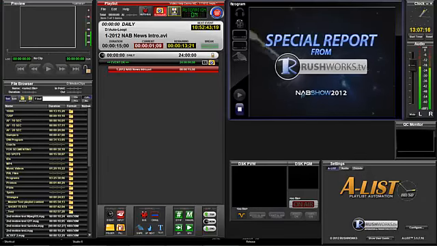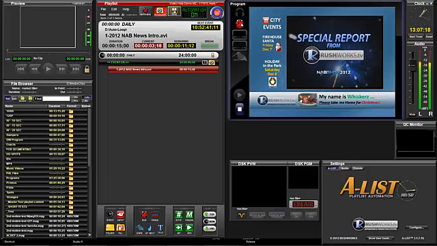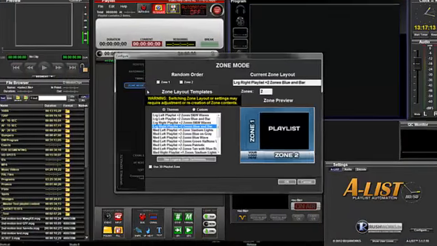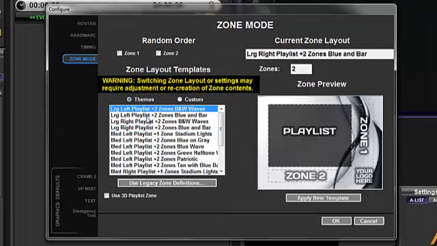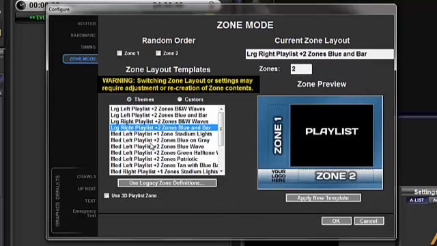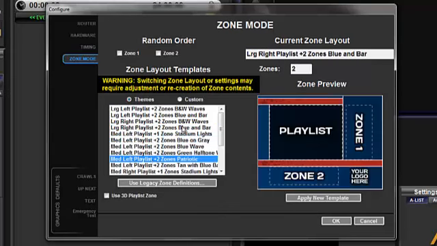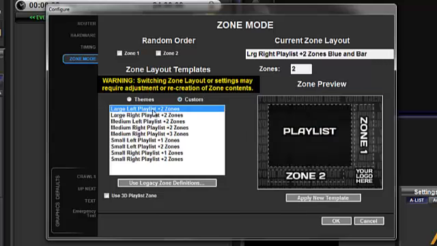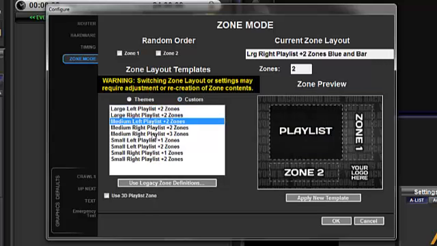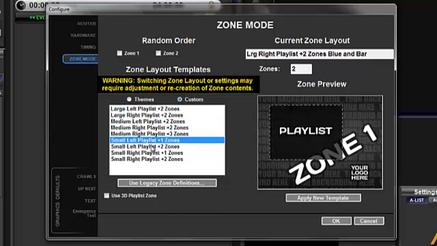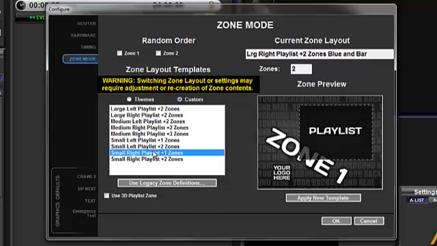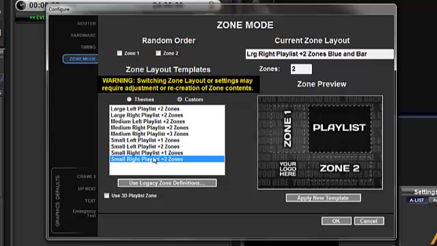In zone mode, full-screen playback zooms to a smaller screen position, revealing up to 3 graphic regions on the screen. To choose and manage your zone layouts, browse the Themes folder and choose full-color backgrounds with varying numbers and sizes of zones. Or browse the Custom Layout selections, which show the size, position, and number of zones, but no background. You then add your own background graphic behind the visible zones. Click Apply New Template when you've made your choice.